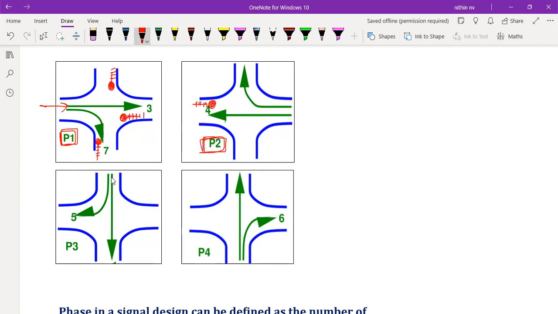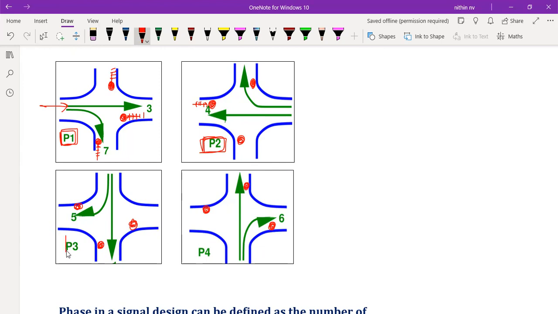After some time, another road will start to move. Now these vehicles will move. And in all other places, they will be having the red signal. So this is what is going to happen. Previously, here it will be a red signal. Here and also here it will be a red signal. And after some time, here again it is red signal. Here also red signal. Here also red signal. Vehicles will be moving like this.